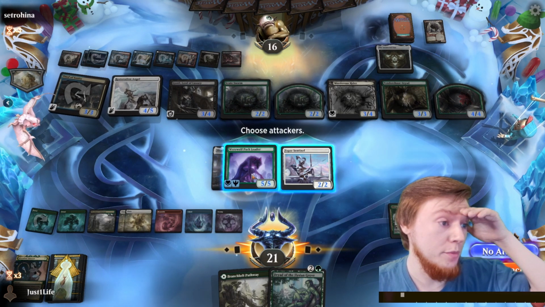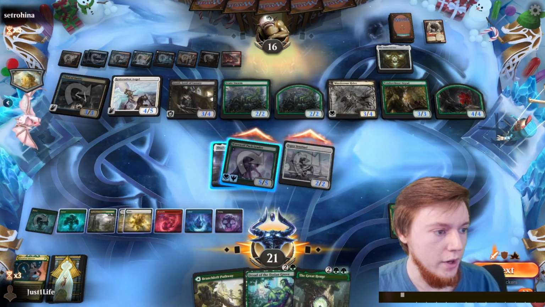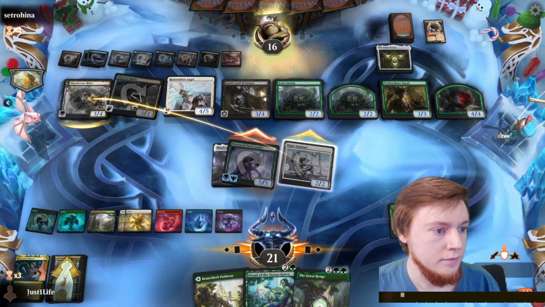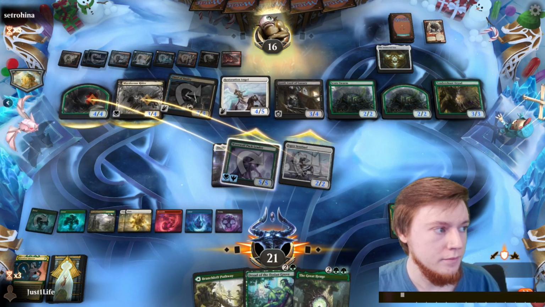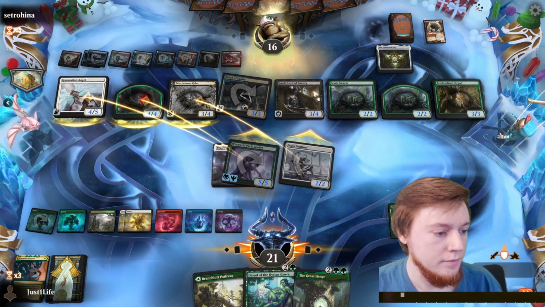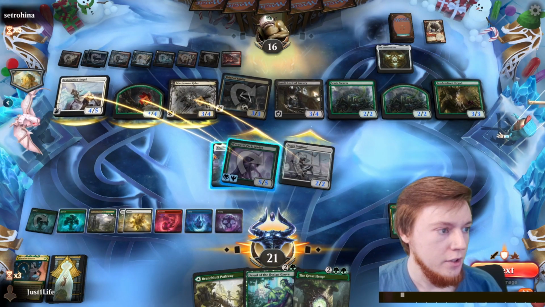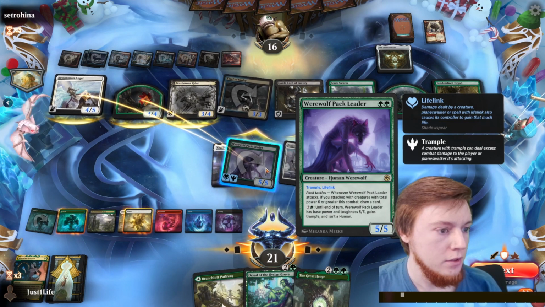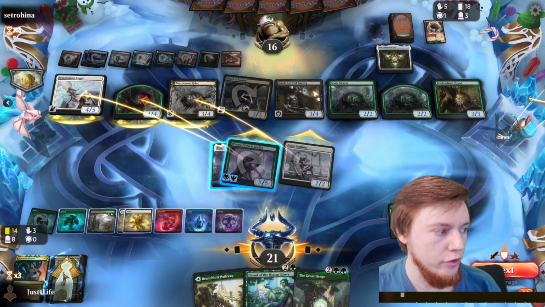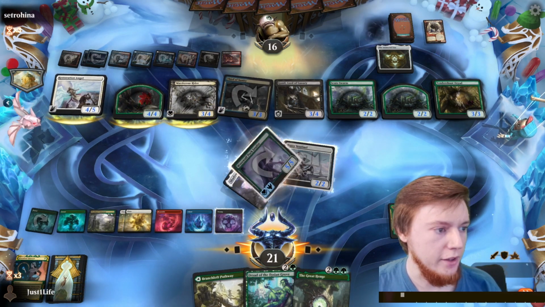Oh my god. I forgot to pump Werewolf before he attacked. Great Henge, huh? Okay. I'll definitely order it like this. And I might as well... Actually, powering it up doesn't do that much for me because I'm going to draw with Great Henge, and there's so few lands. Like 3 of them in here. Let's just keep it like this.